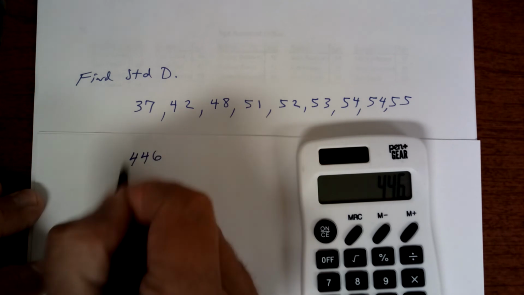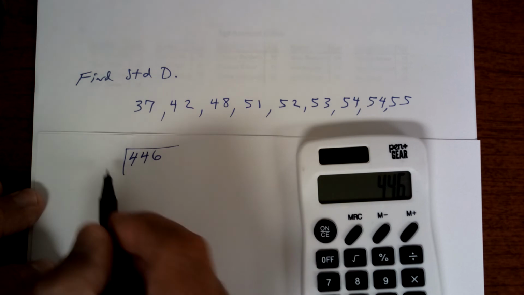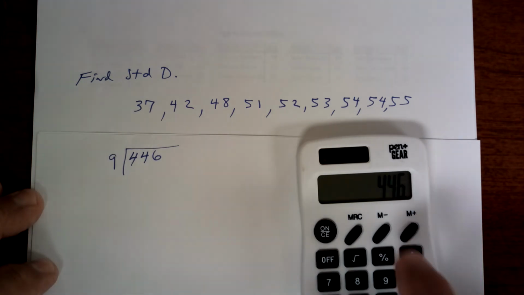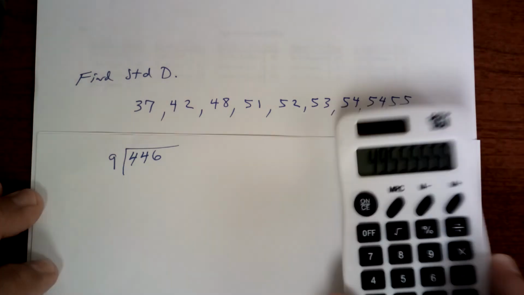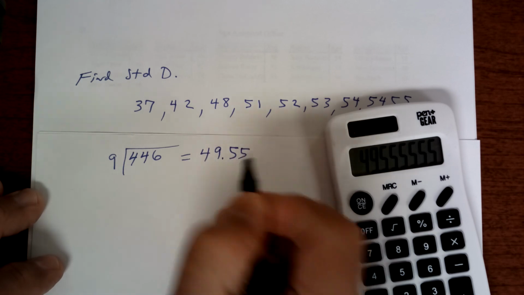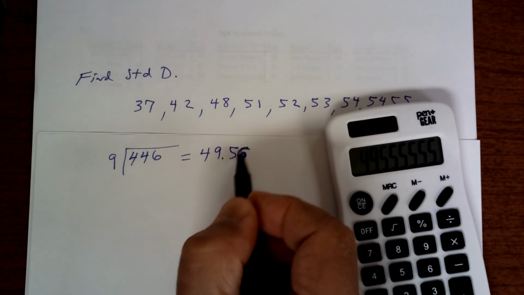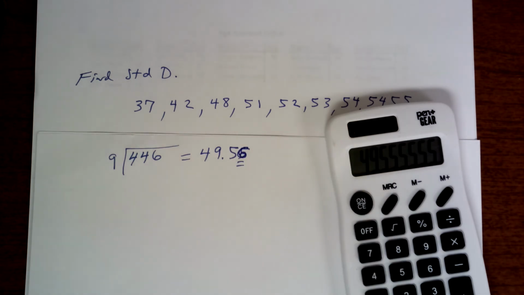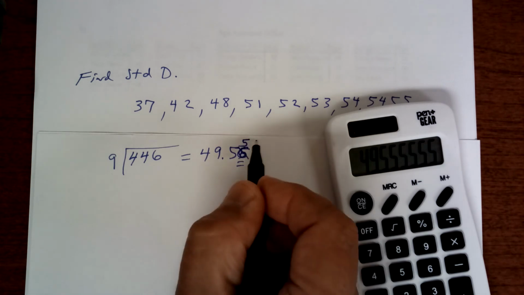And then you want to divide by 9. So you end up with 49.55 repeating. And we're going to round it to 2 places. Okay, that's the average. Now that I'm thinking about it, let's not average right now, so just leave it as 5, 5. In fact, let's go 3 of them.